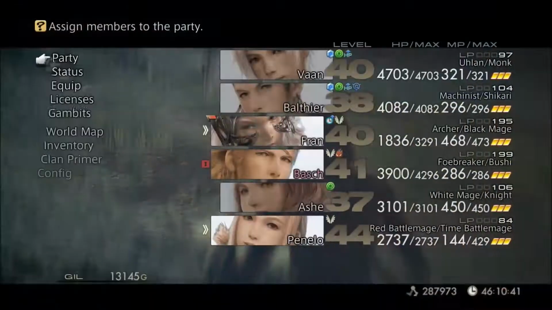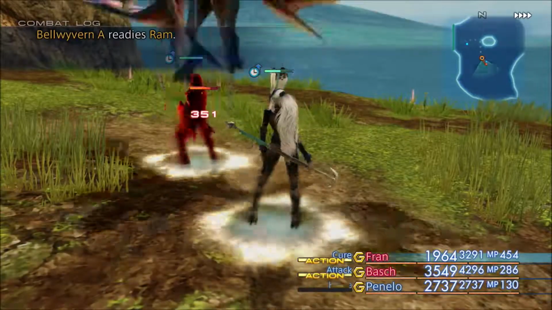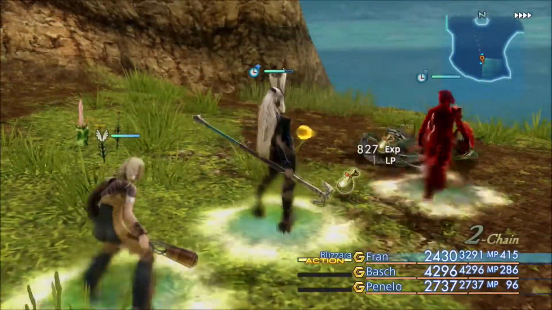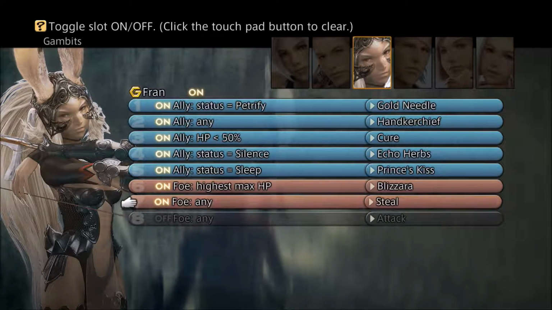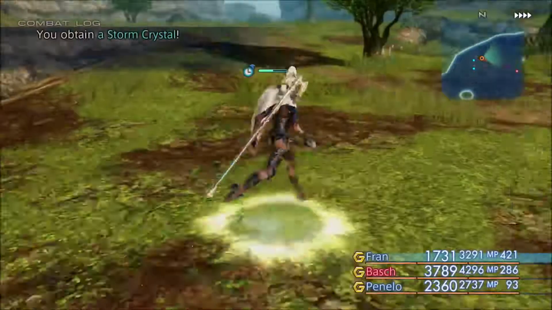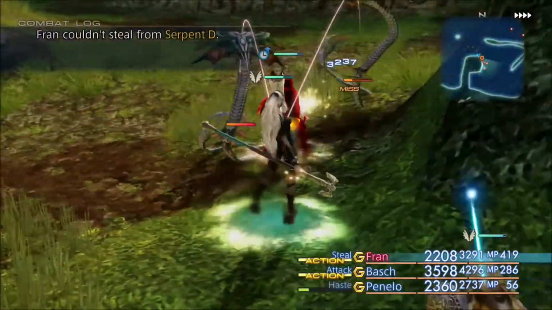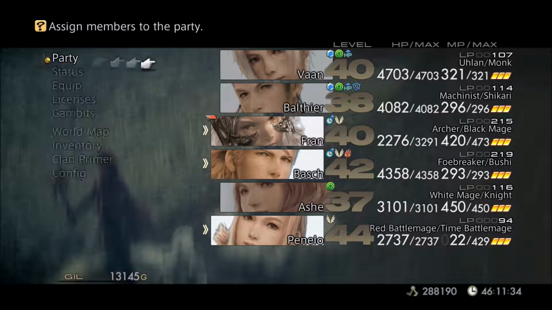I'm gonna avoid the enemies. Let's go on to the next zone over here. Yeah, more wyverns. Back to Blizzara. Alright, boss leveled up, level 42. And I think it's time to switch to our party again.